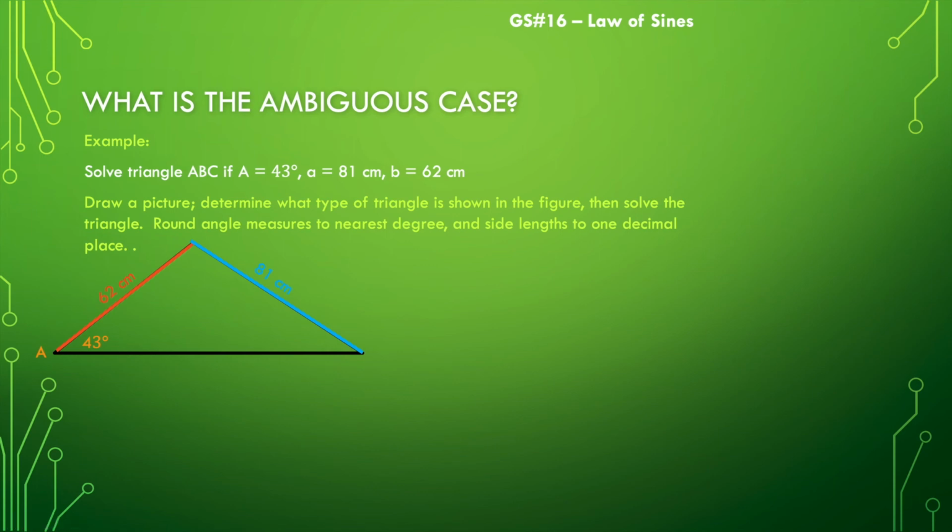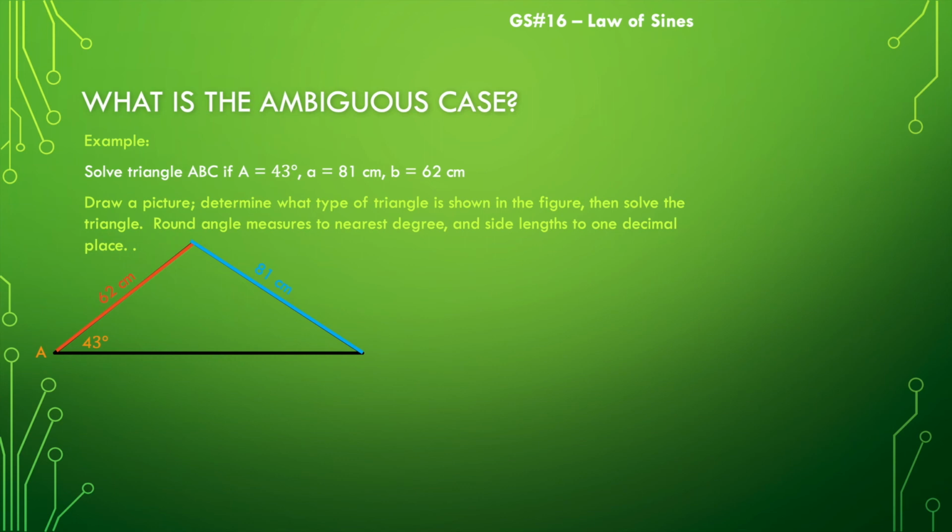I know that 43 degrees is close to 45 degrees, which is about half of a 90-degree angle. Okay, and so then I'm going to stretch my adjacent side out and say, well, that's about 62 centimeters. But my opposite side needs to be longer than that. So when I draw my opposite side, I want it to be longer than that to reach this base. Okay, so drawing a good picture helps me visualize what's happening.